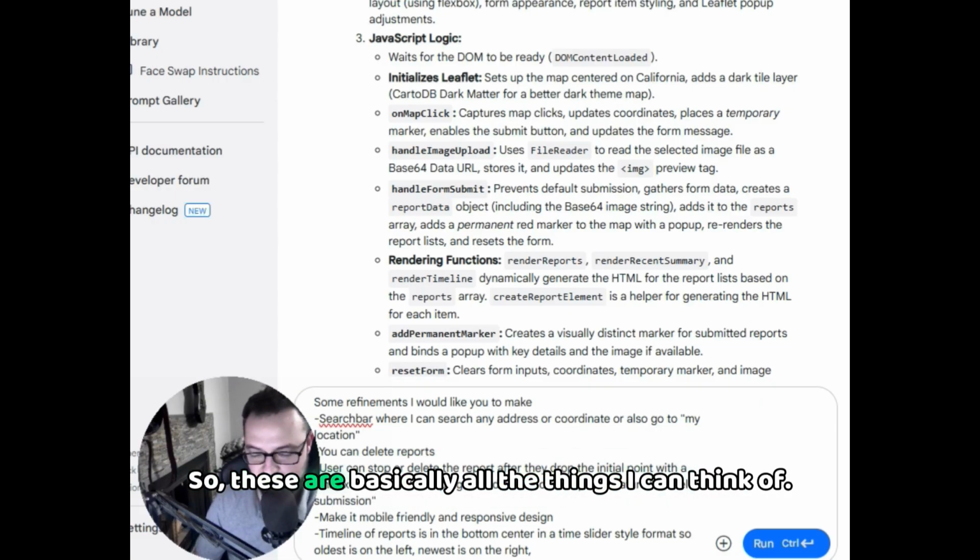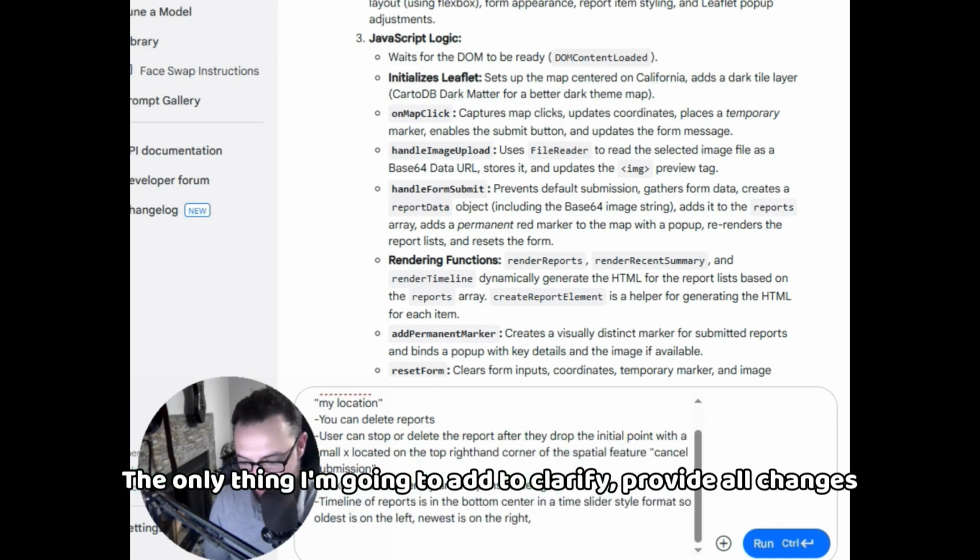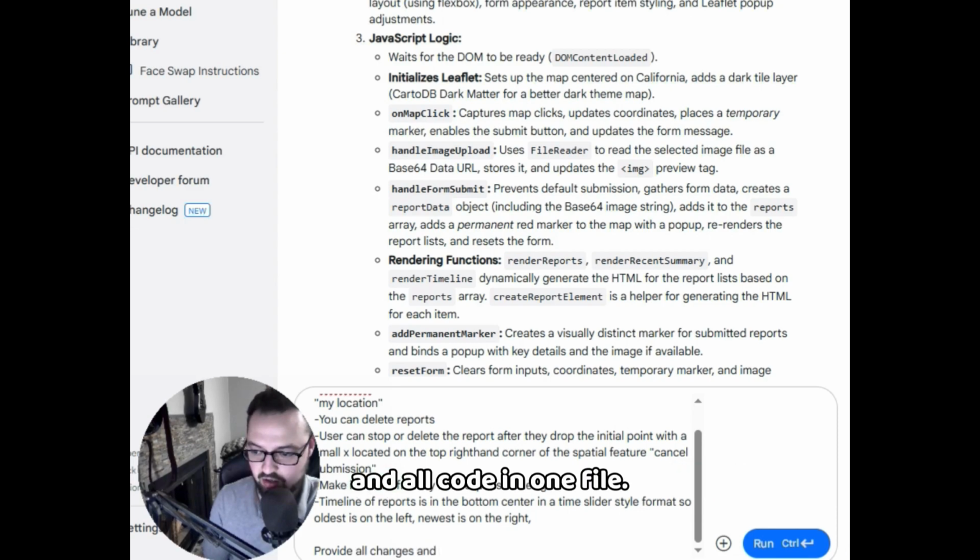Right, so these are basically all the things that I can think of. The only thing I'm going to add to clarify: provide all changes and all code in one file.